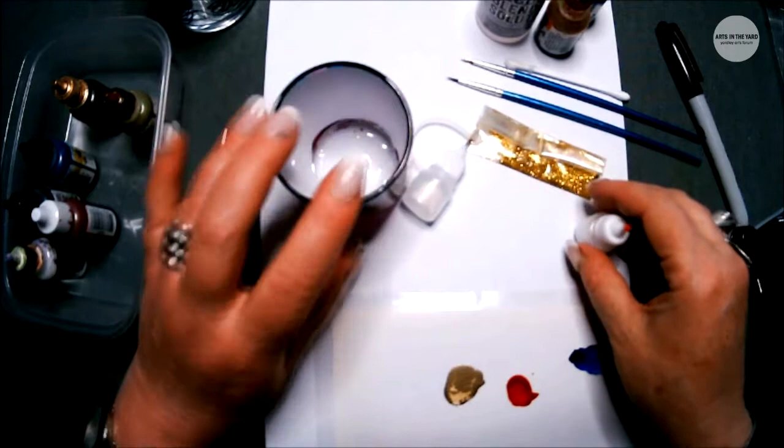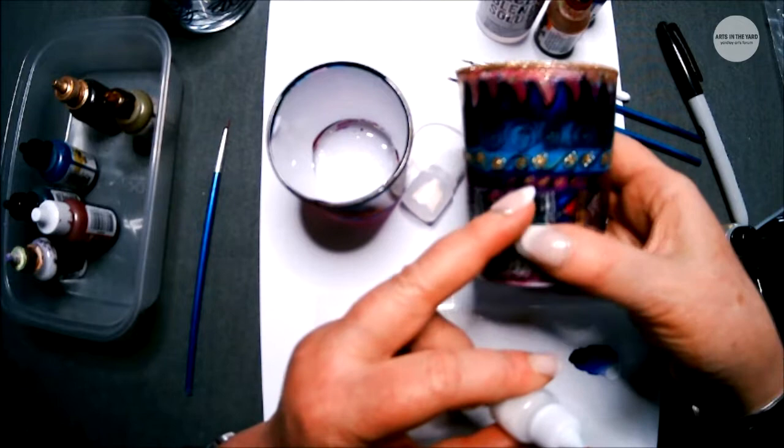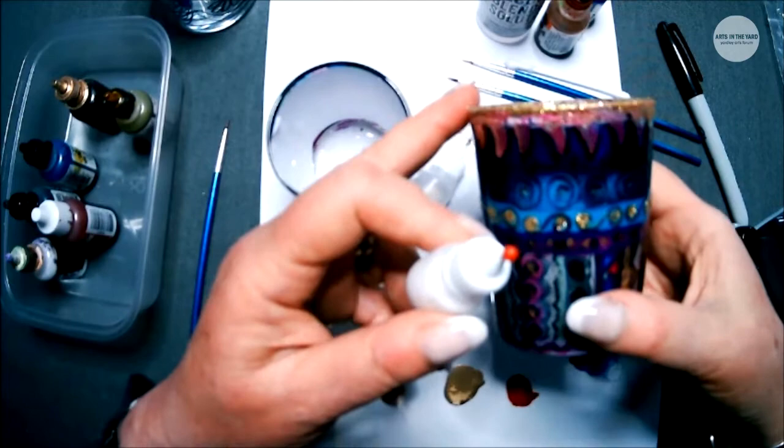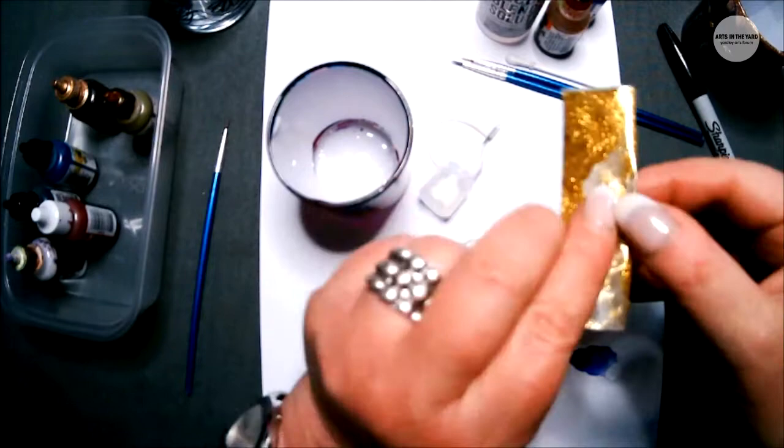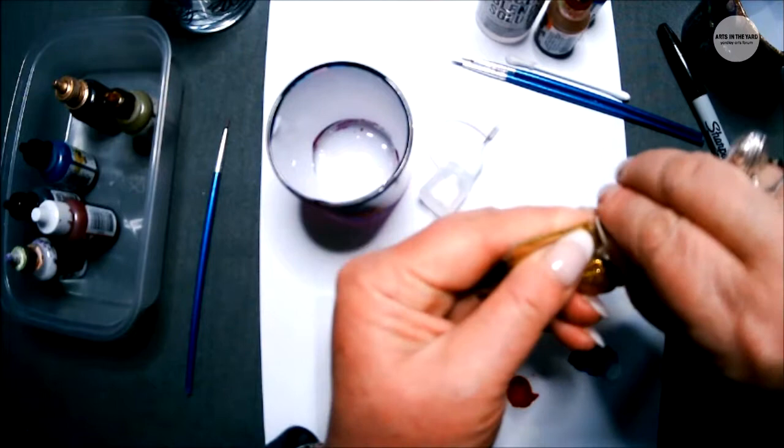Here's the glitter on this glass. You can see I've just done some dots of glue, and I've done a trail of glue around the outside of the glass, and then I'm going to dip my glitter. But I'm going to show you. But ladies, undo the staple, because if you pull it, the glitter might go everywhere. So undo the staple with your nail or a little knife or something.